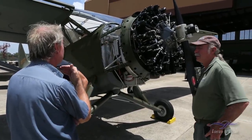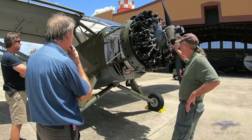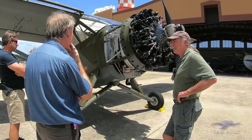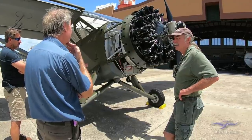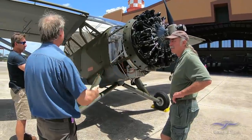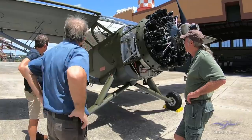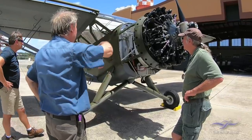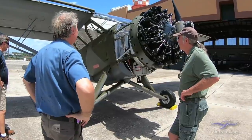Yeah, I mean, obviously we've done that. We did the mag 3 or 4 times and everything was spot on, absolutely perfect. Mag was giving us a spark when we spun it up with our fingers. I lost the valve time when I pulled the cover off, but I'd stand up in court and say that it's right now. It's marked, and I put big black Sharpie lines on it and had it double checked. I know the valve timing's right.